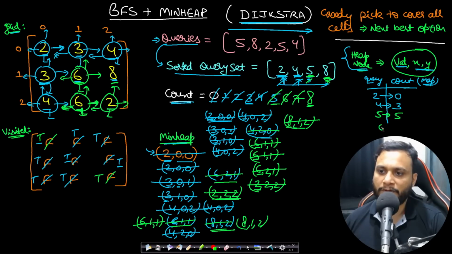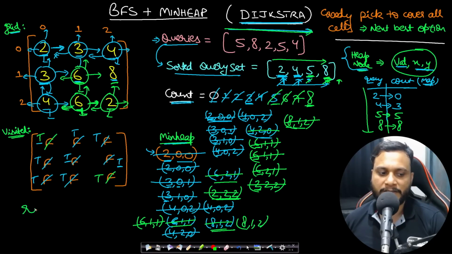What is the count for 8? The count is 8, so you save it. And we will be going to the next query. There is no next query, right? And we are done, and we have processed all the queries and saved them in our map. Now what is the next step? The next step is to build the result.